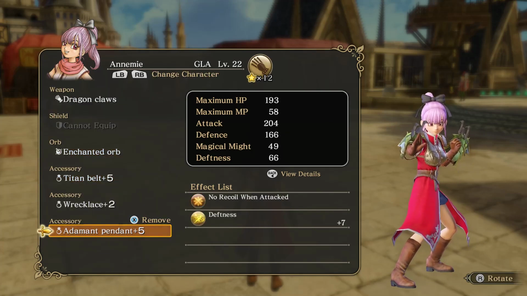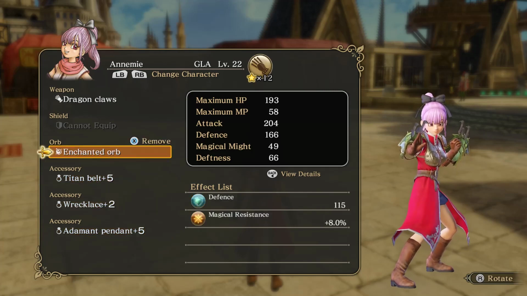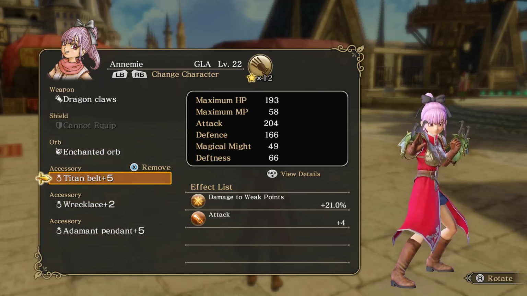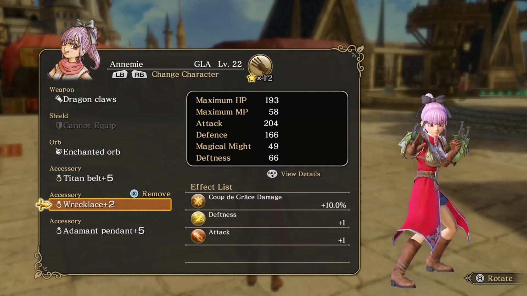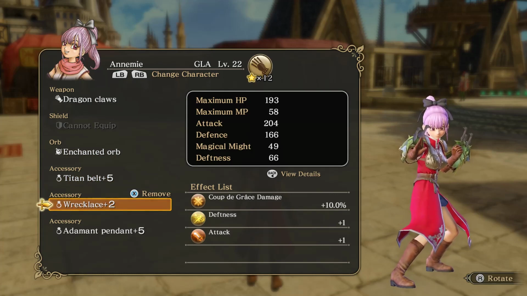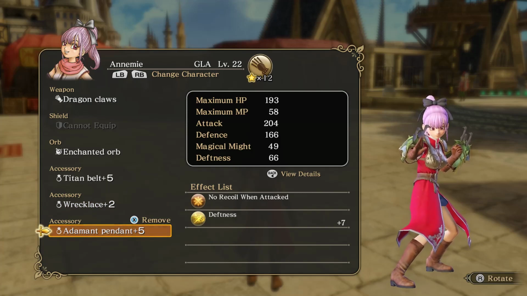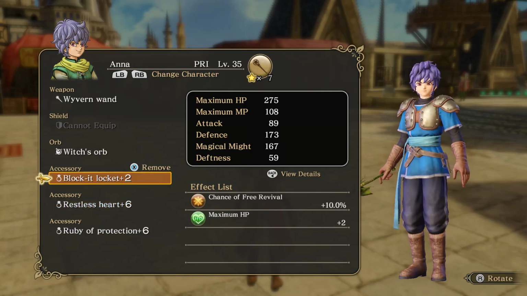And then you've got accessories, and accessories are the interesting bits of equipment. You might notice that a lot of these have got some interesting effects. With my Titan belt, I can find weak points on enemies and do extra damage to them. With my Reckless, I can increase my coup de grace damage, whatever that is, and my Adamant Pendant will eliminate recoil, along with giving me some extra stuff as well.